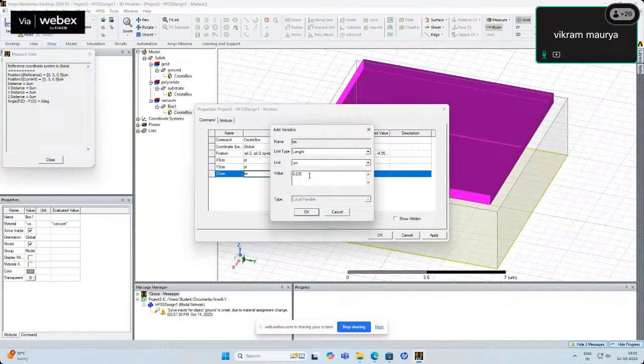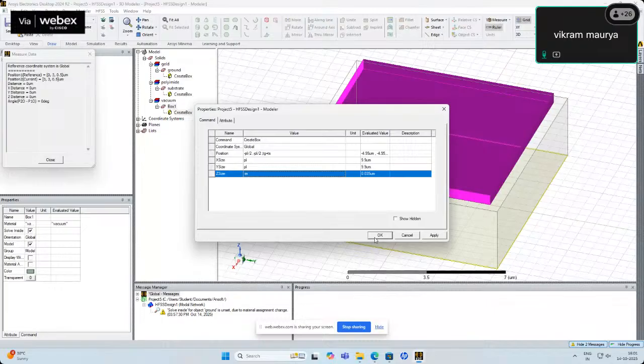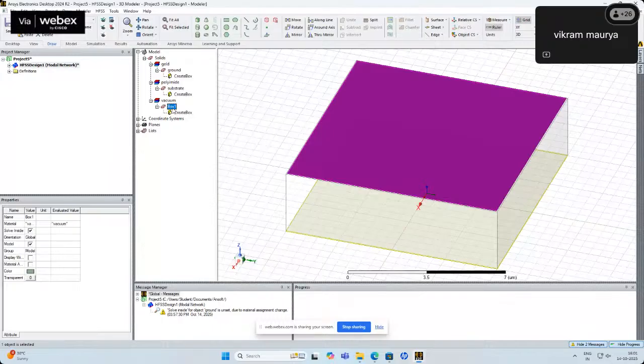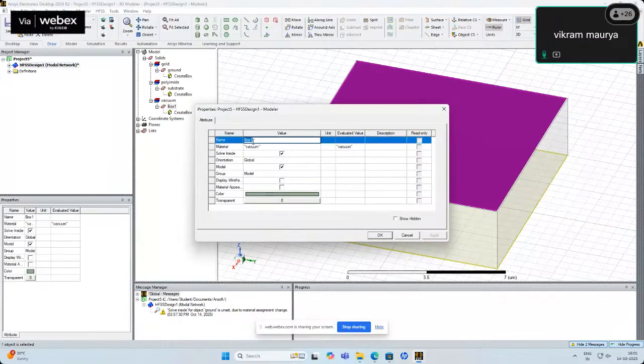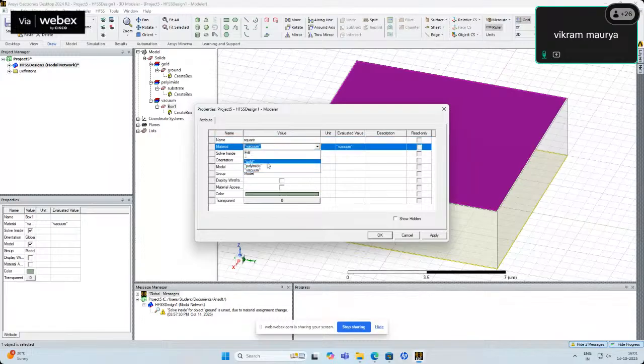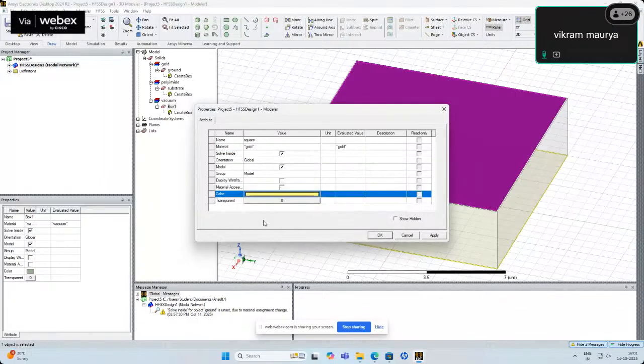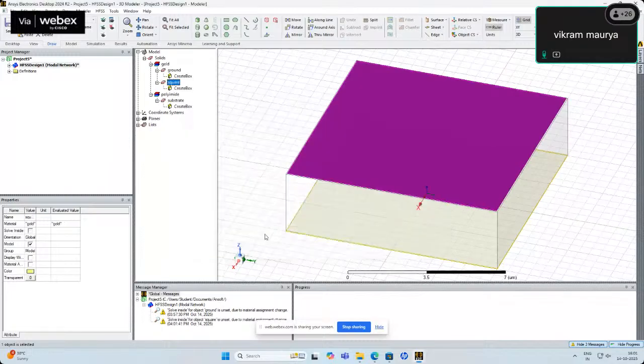Now this can be different from the ground thickness as well, so that in order to optimize this particular value later, I'm not assigning it the same variable, I'm just giving it a different variable, even though the values for both TG and TM are equal. I will simply put OK and OK. Now again I will assign it a material. I will simply say this is my square. I will go in material. I will assign it gold, all the things that we have done previously, and OK.